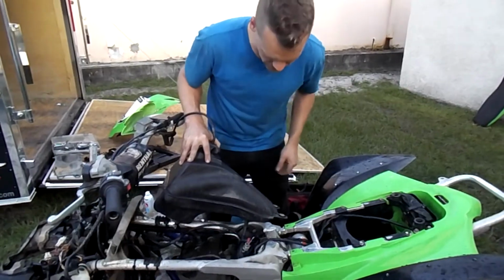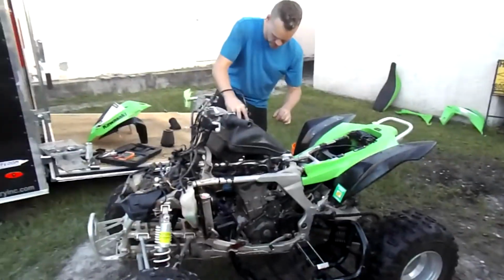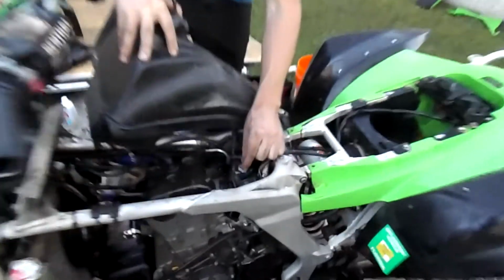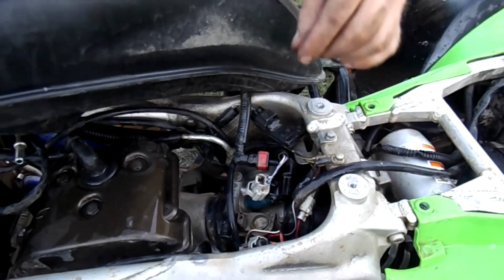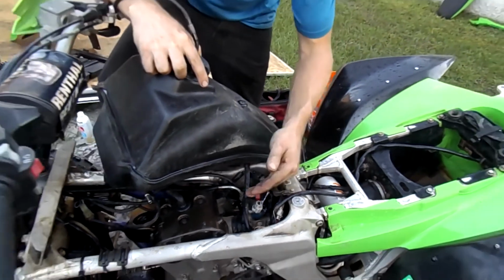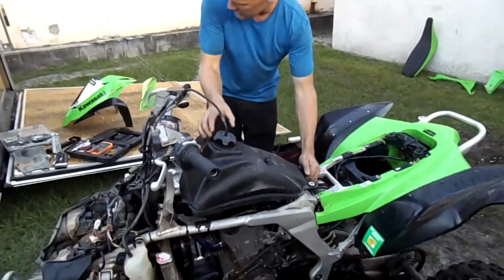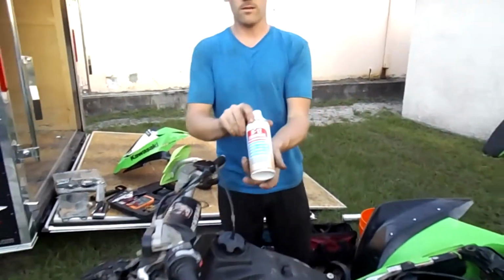All right, so we're currently pretty much cleaned up with the injector system on it. I took the injector apart and checked the spray ratio on it by doing a cold start with the spark plug off and just checking the cycles on that. Cleaned out all of the components inside that throttle body area. And then checked the hosing and the pump system inside the tank, and now we're going to put it back together, and we're actually going to run some of this stuff called B12.